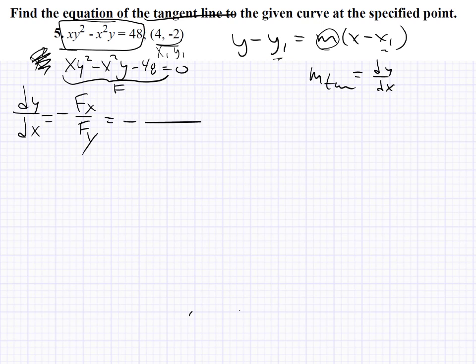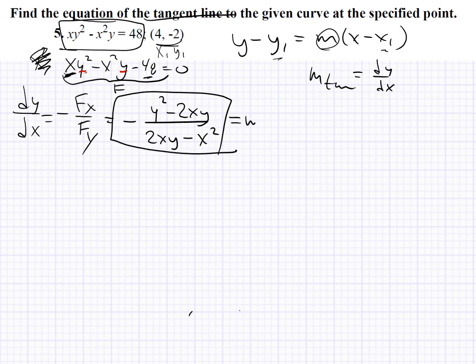So again, negative derivative with respect to x. Y is treated like a constant. So this y right here is a constant multiple in terms of x. This y is a constant multiple in terms of x. So the first derivative with respect to x would be y squared, because the derivative of x is just going to be 1. Then this one, same deal, would be minus 2xy, and then the derivative of 48 is the derivative of a constant, so that's 0. Then we go the other way and take the derivative with respect to y. Now x is a constant. So if this x is a constant, same deal, just the other way around, this would be 2xy minus x squared. Okay, so this is your derivative, which would give you the slope of the tangent line.